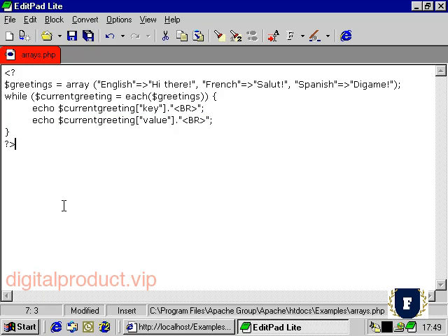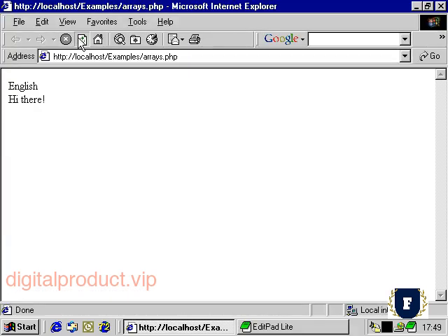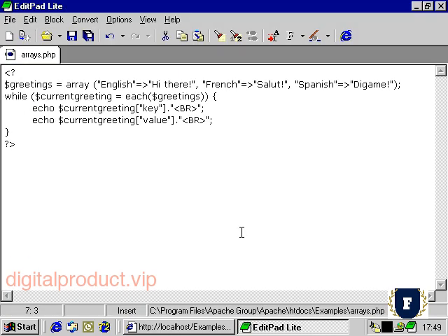So let's take a look at that in our browser. As we can see, it's output each key and then each value one by one. Now this may seem like quite a complicated way of simply pulling the values out of the array.